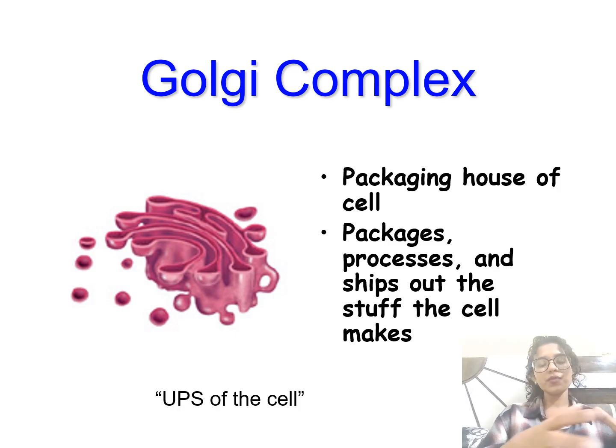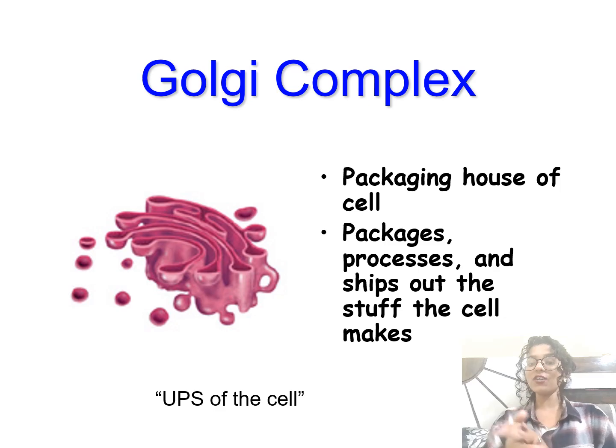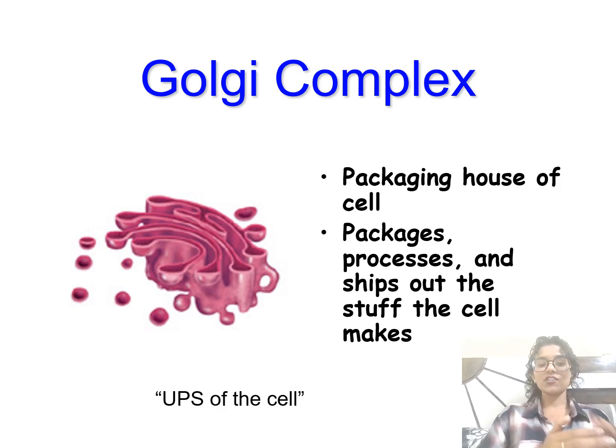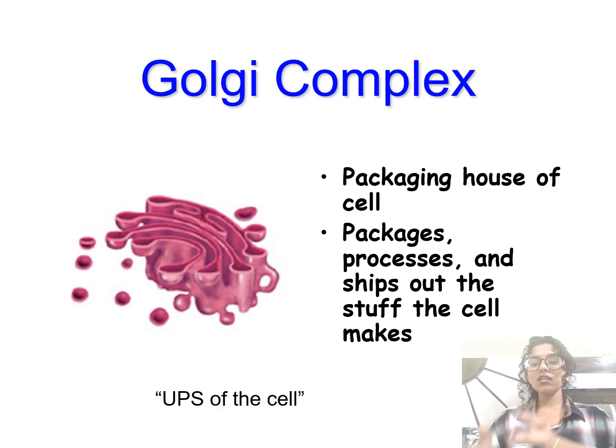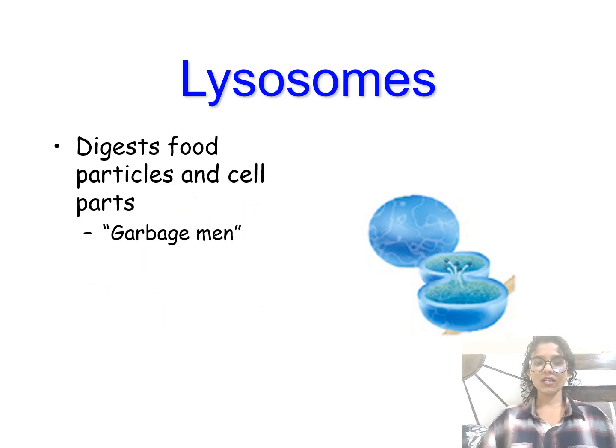कि न्यूक्लियस में जो भी चीजें बनती हैं, anything that is processed in the nucleus, it has a proper transportation system, that is endoplasmic reticulum, okay, which transports that material to another organelle, that is the Golgi complex. Golgi complex क्या करता है? It makes small packages, processes it, and transports or transfers it to the other part of the cell or out of the cell wherever it is needed. The next one is lysosomes.